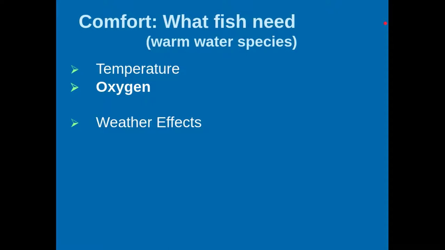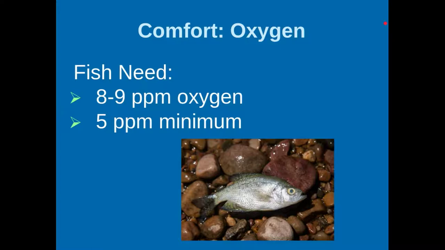This can make it rather difficult for fish at certain times of the year, in certain bodies of water, to find enough oxygen to breathe. When dissolved oxygen drops below about five parts per million, a lot of fish suffer. Some species are more susceptible to low oxygen levels than others. We talked about how the gizzard shad is very oxygen sensitive. When oxygen levels are between eight and nine parts per million, most fish are very happy. But whenever it drops, that's where things start to go wrong for them.